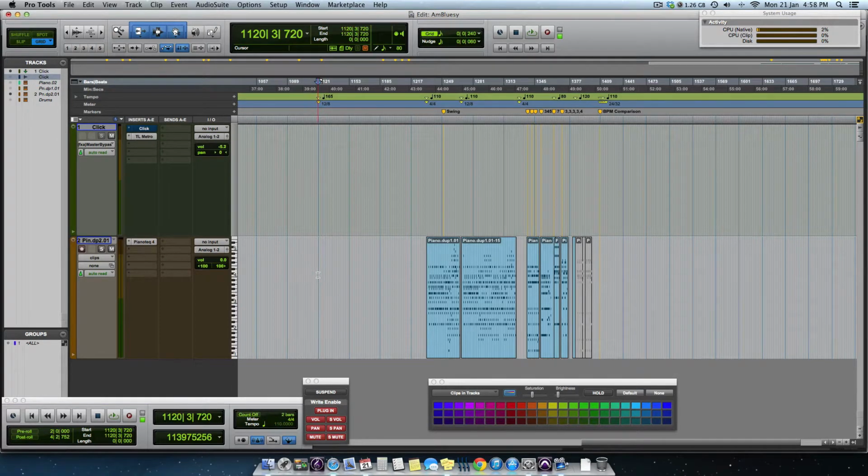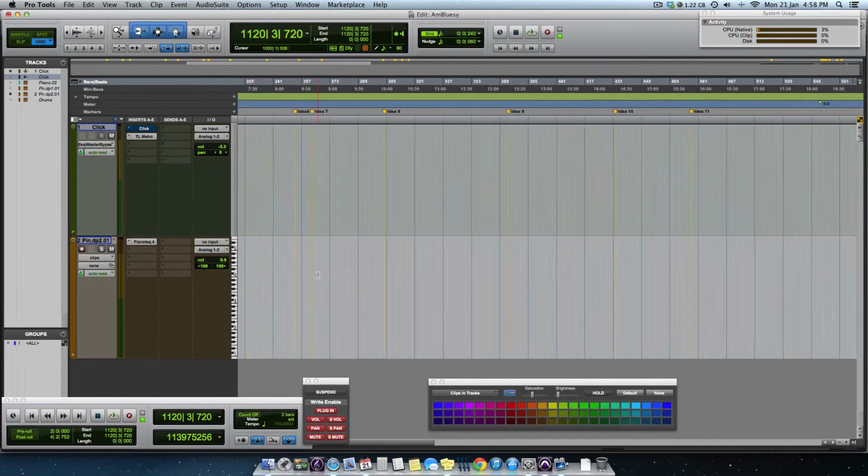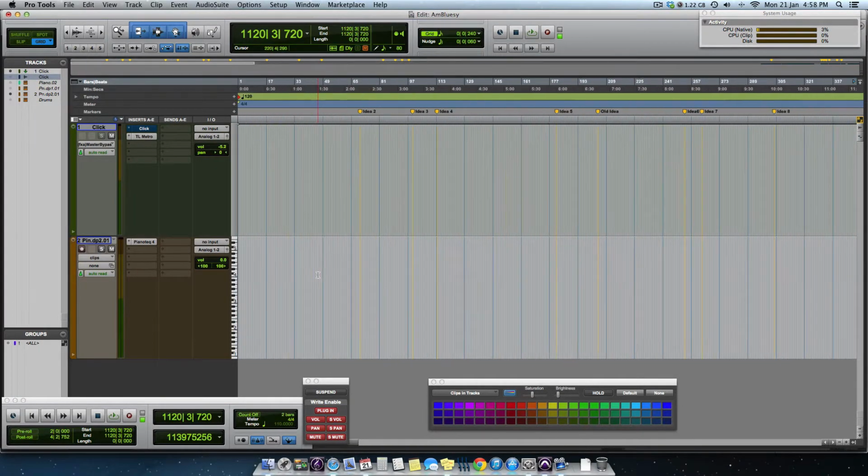This is a tutorial mainly for those of you who have found it difficult to work with time signatures, either in your DAW or while you're writing a song. Maybe you're not able to figure out what it is, maybe you don't know how to set it in your software, or maybe you're finding it difficult to communicate with your bandmate. So I'm just going to start this tutorial by giving you a short overview of what a time signature is and then how it relates to tempo.